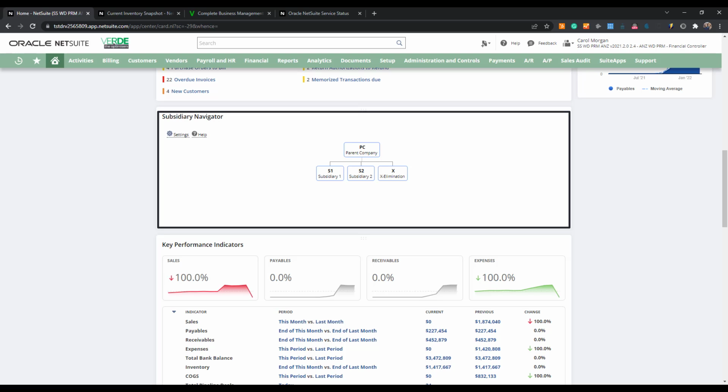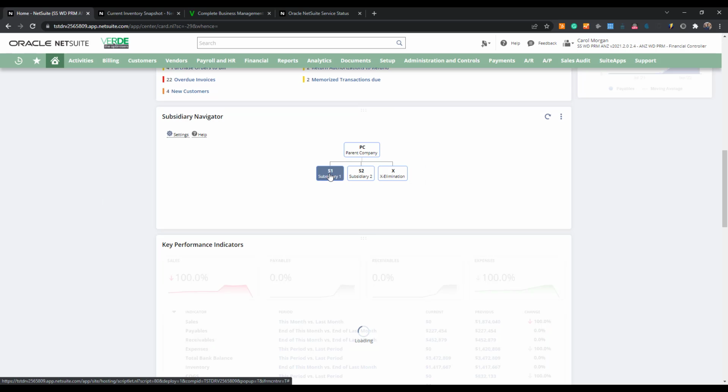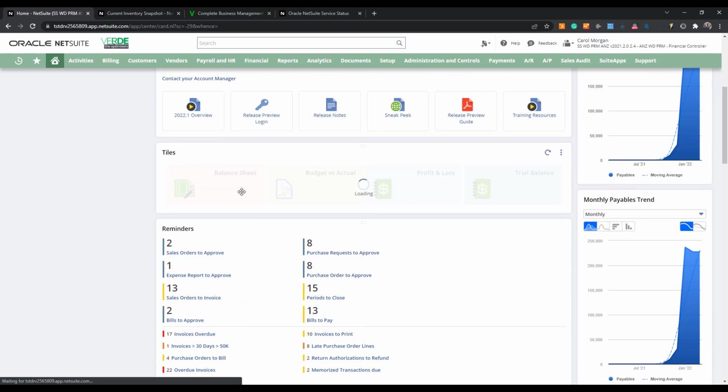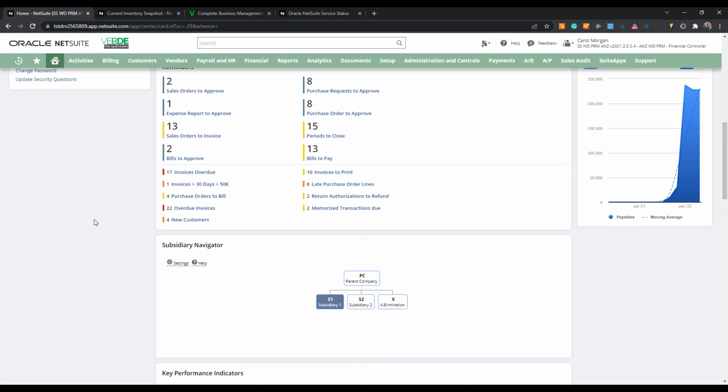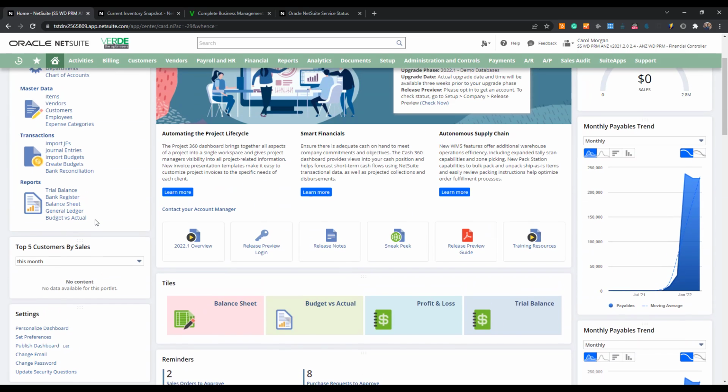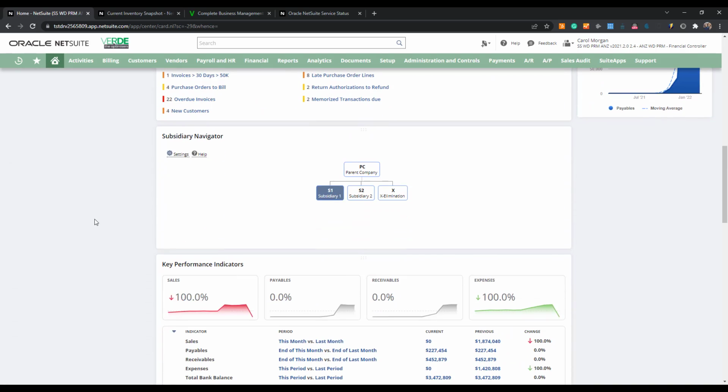And from here, what will happen is when you first launch into NetSuite, it's going to be in a consolidated view at that parent level. But in the middle of my day, maybe I'm only entering bills for one of my subsidiaries. I can click on the subsidiary there, and that's going to adjust all of my dashboards, my KPIs, and those are now going to be filtered to the transactions based on the subsidiary. So essentially, giving myself a restricted view of my dashboard simply by using that navigator.